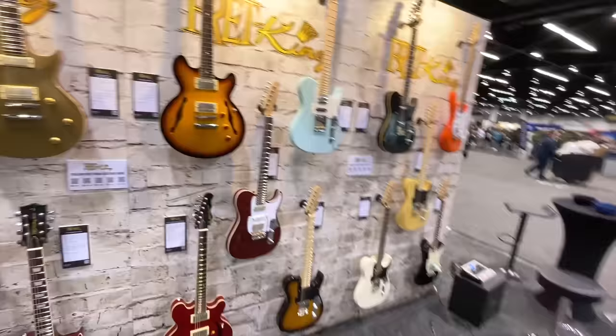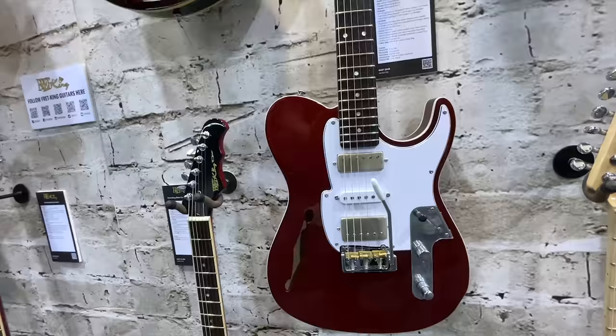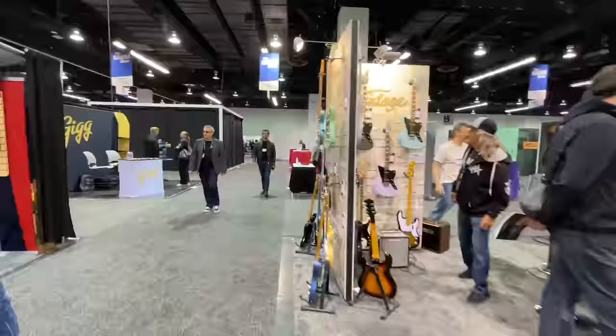There's gonna be some surf guitars over on this booth right here. It wraps around a few different brands. It's the same distribution company or something, I think. But look what we got here. A Fret King Country Squire. I'd surf it. Absolutely. More vintage stuff right here.